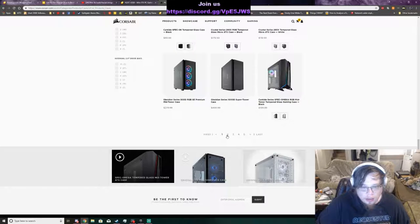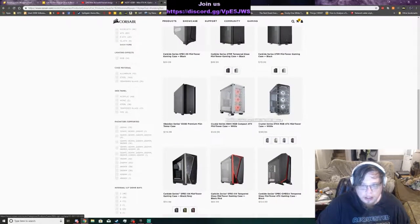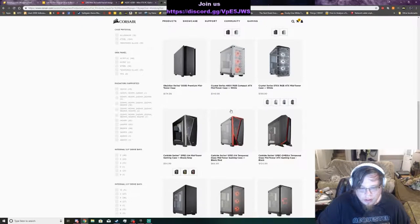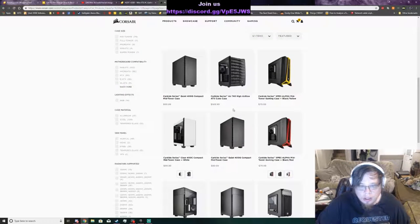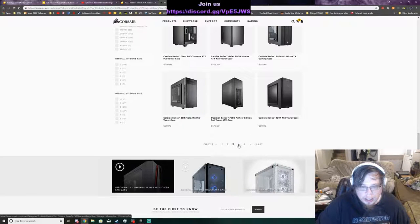Where's that? I wonder if they still sell the Air 240. I'd love that case. So what happened to the Meshify C Mini, though? It's only in black, which might not be a deal breaker. I already have a white rig. I don't really need another white rig.